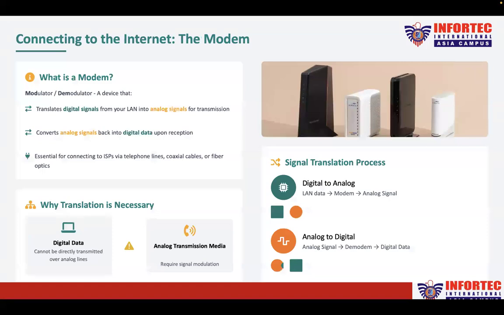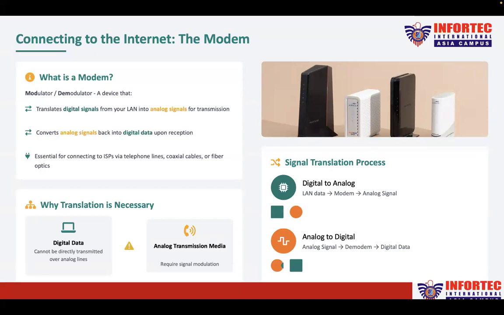Right. So we are going to jump into the next thing. Here we are going to discuss another important device. We call it the modem. So let's see what a modem is, what it does, and a few examples.